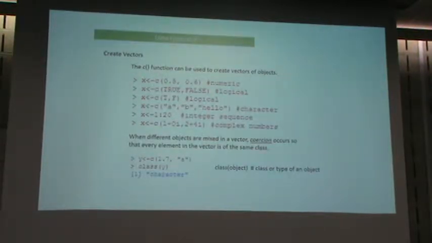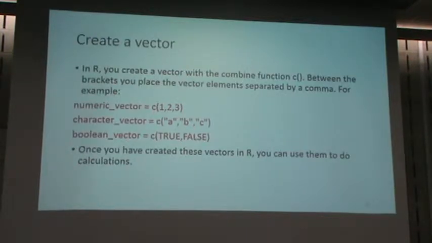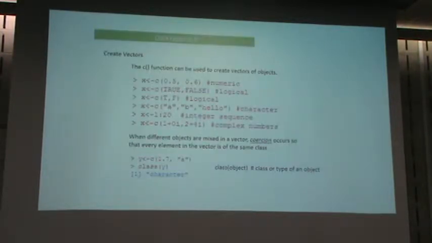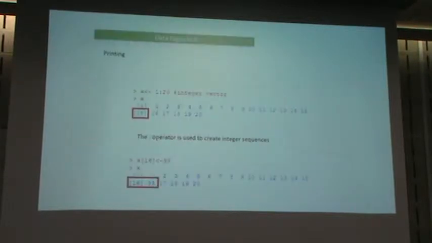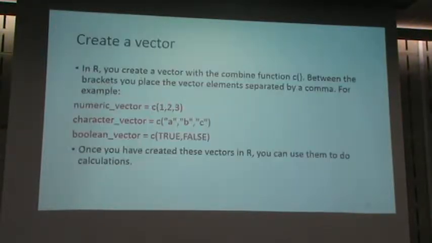Is it mandatory to use the c function to assign to a vector, or can I directly assign the numbers one by one? I guess you gave us an example. Can you go to the previous slide, please? For example, x is a vector here, right? And we assign 1 to 20. Then you will assign to the vector.